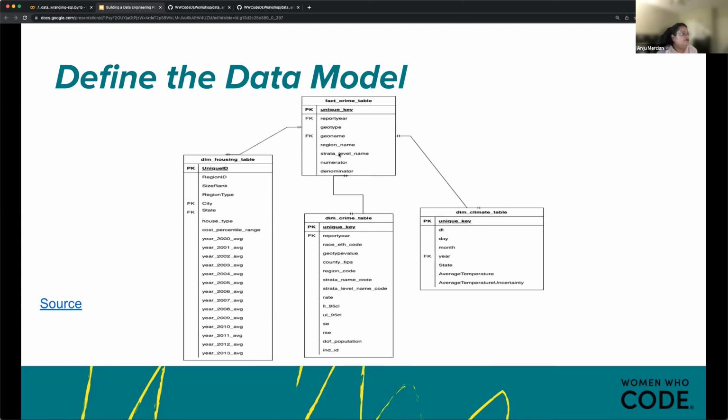And then in the dimensional crime table, I took out all of the other details like code details, the rate, the population details, the indexes, since they had different types of index. All that I brought down into a different table here. And then the housing table, I put it all together. If you see the dim housing table, you'll see this year 2000 average 2000.